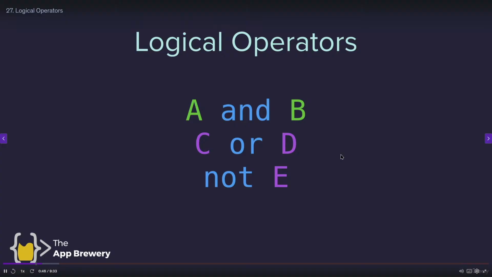When you combine two different conditions using an AND operator, they both have to be true, both A and B, for the entire line of code to be true. In this case, if C was correct, then we're going to execute that if statement. If D was correct, then we're going to execute the statement. If both were correct, then we're going to execute that if statement. But if both of them were not correct, then we are not going to execute any of them.